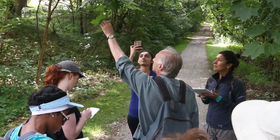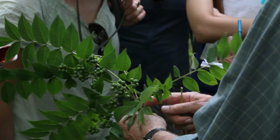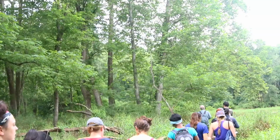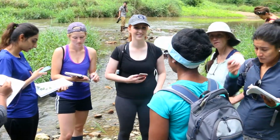Along the way we'd stop and look at a few plants. We looked at the Norway maple and several introduced species like bush honeysuckle and Asian bittersweet. Eventually we get to a point at the river bank where we turn and bushwhack our way through shrubs and tall grasses down to the site of our study site from 2009.